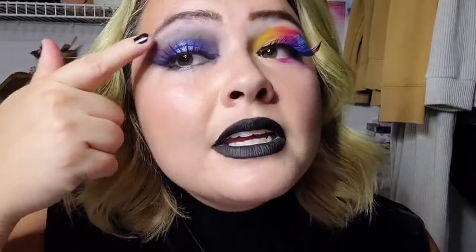I definitely have to trim these lashes down, they are super long, but other than that, they're pretty fine. I really like this one. It just gives a little hint of purple. It even looks good with the blue.